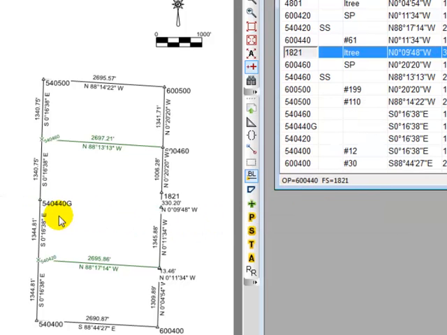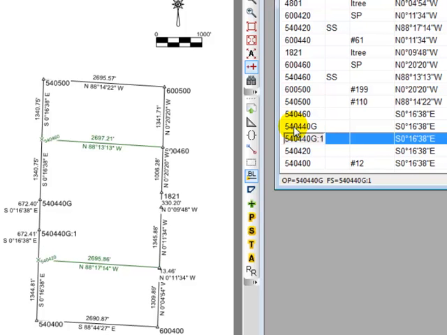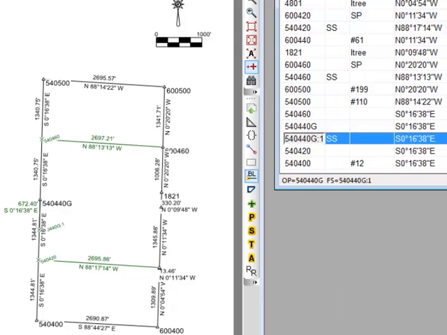And the trick is that I want the control point to draw 540, 440G before the side shot does, because I want this to look like the other corners in here. And so I'm going to insert the side shot for the center 40 lines here, both from 540, 440G. So let's locate 540, 440G and just go down. I'm going to insert one of these. Again, let's make that a side shot. And I just can't press F10 while I'm recording because it does something else. So I have to choose the point type and the side shot here. When you do this, you can just press F10 on your computers.